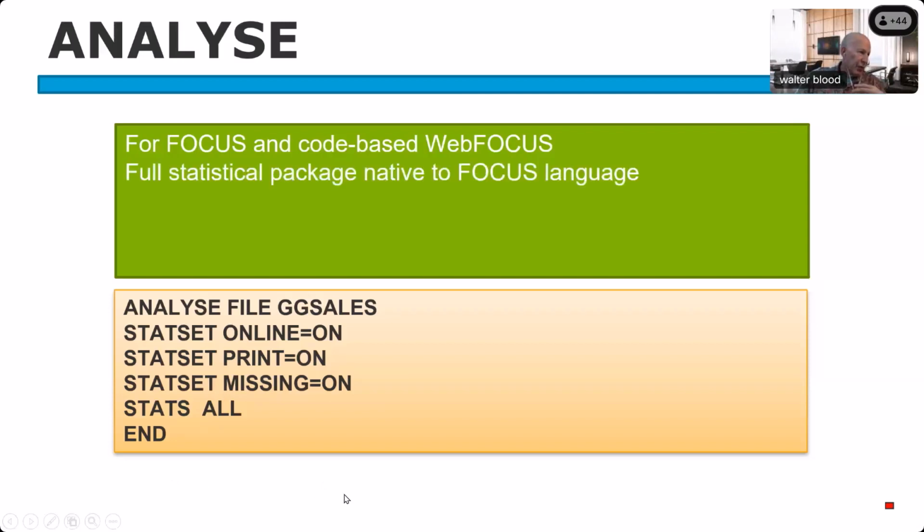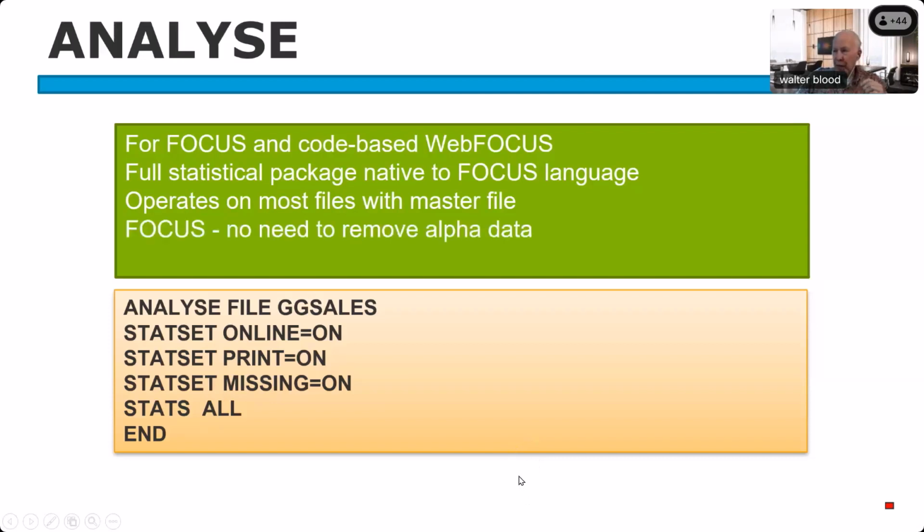Now, this full statistical package exists in FOCUS as part of the FOCUS language. It will operate on most files that have a master file. In FOCUS, there's actually no need to remove the alpha data because FOCUS will ignore it. And there's no need here to load all of your data into memory in order to run, because we will do it as we process.